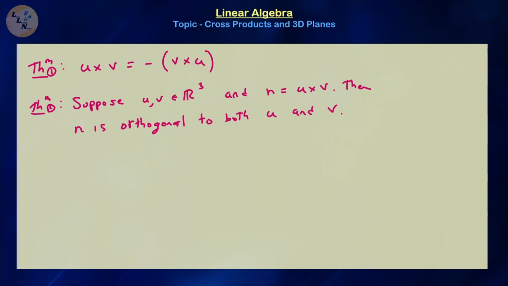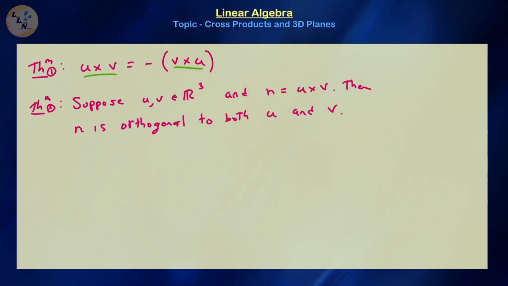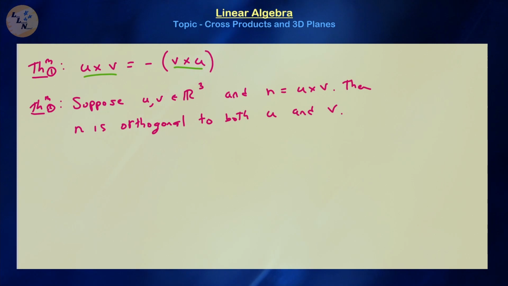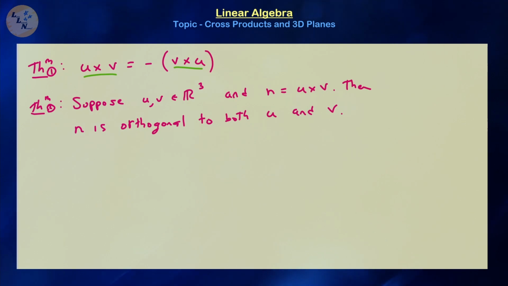Here are two theorems associated with cross products that you definitely should be aware of. The first one is very simple. The cross product between two vectors is not commutative. In particular, u cross v is not equal to v cross u, it's equal to the opposite of the other one. So, what is the relationship between a vector and the negative of that vector? The difference, of course, is not the magnitude. It's going to have the same exact magnitude, but it's going to be in the opposite direction, right? So if you connect u with its opposite, negative u, that pretty much will create a line in R3. I'm not going to prove this here. I'll leave that for you. It should be very straightforward, though.